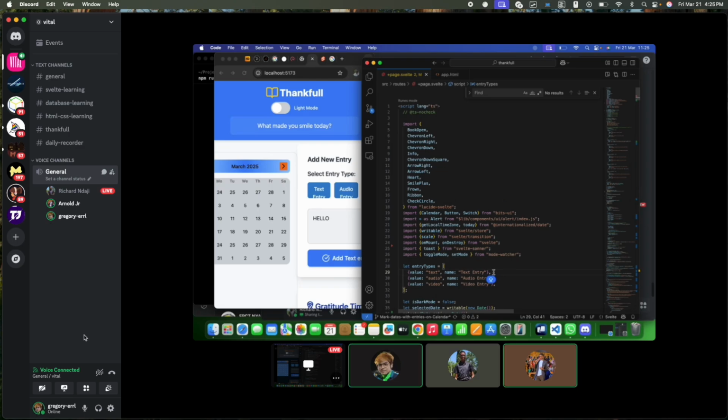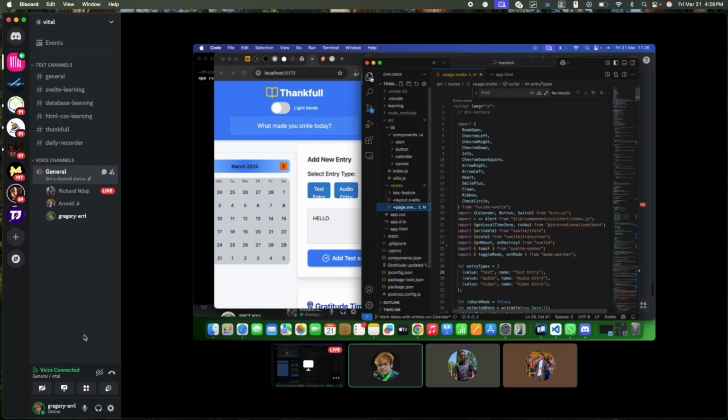Flowbite Svelte is a package for components like buttons, date picker, inputs. That's the purpose of Flowbite Svelte. For example, Mode Watcher is a package not for the components but for the modes, light mode and dark mode, for watching modes.